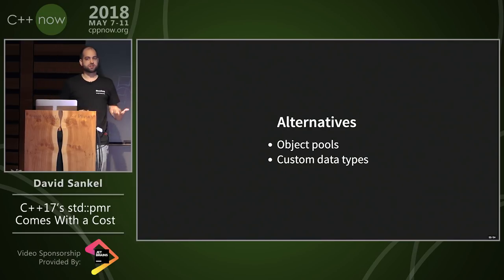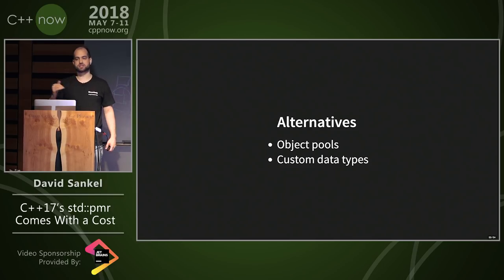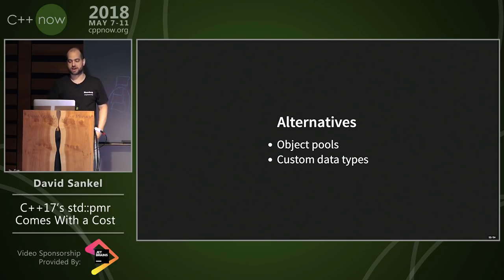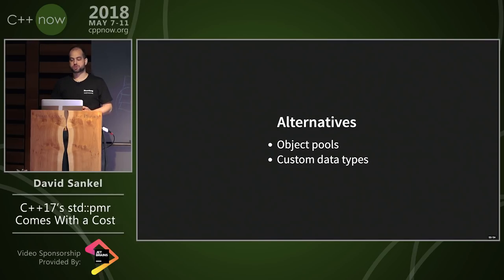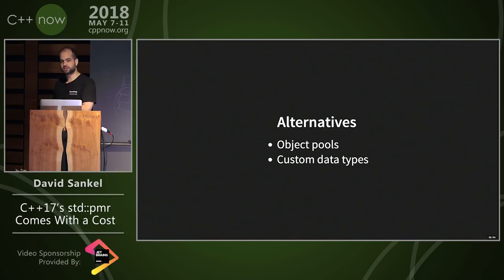So allocators are kind of a blunt instrument. You can take it and throw it at a problem. But if you happen to know the memory access patterns on a more granular level, that all these are generally accessed together, you can make custom data types that are screaming fast. So my personal opinion is that you can probably get both higher performance and a lower total cost using custom data types for the places in your code base that you actually need it.